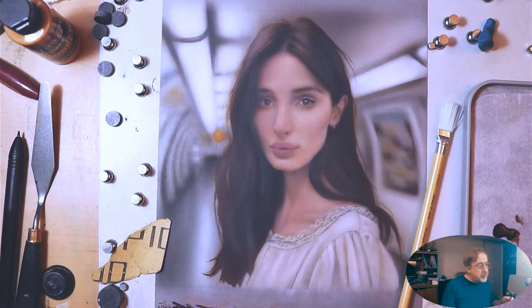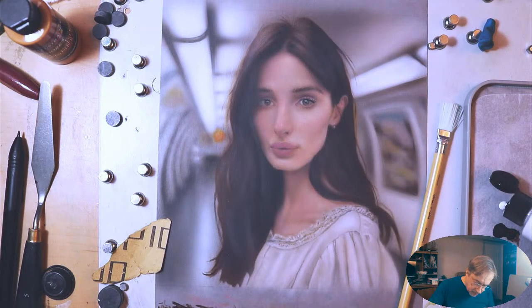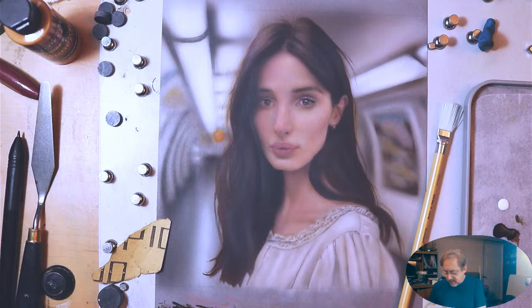Okay, so now I'm going to come in. We're going to do some white here. I want to use the illustration white, the 50-50, put it here. And we're going to use some of the natural lip color. Put that there. And some natural lip.